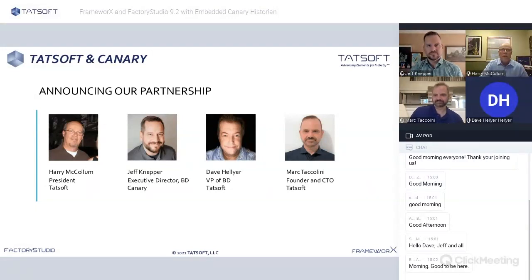And basically, you can access all this data with all of the FrameworX FactoryStudio tools, and we'll talk a little bit more about that. And I wanted to just turn it over to Mark for some initial comments.